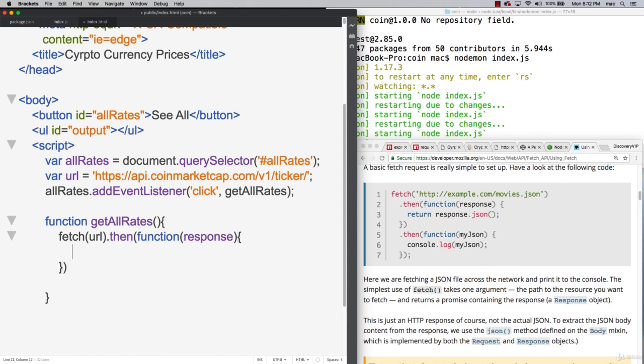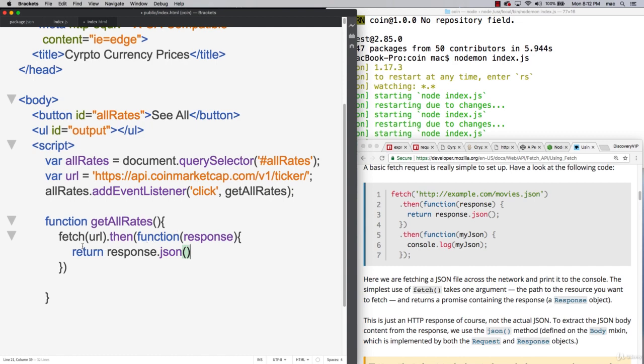Then we have an option of what we want to do with this response data, and to pass it on to the next promise we return it as then. So when we've got our response data, we're returning it back and outputting it as JSON data. Fetch has a built-in method that allows you to convert your content into JSON data.